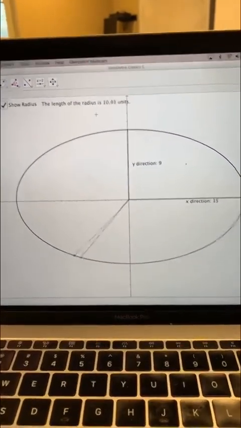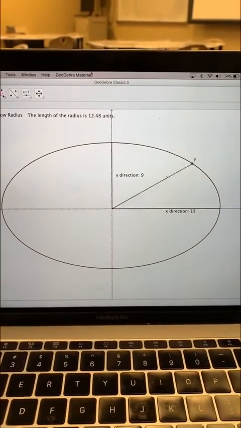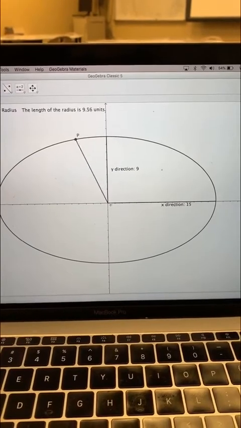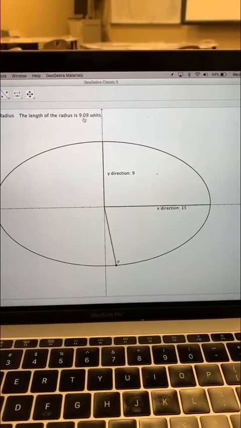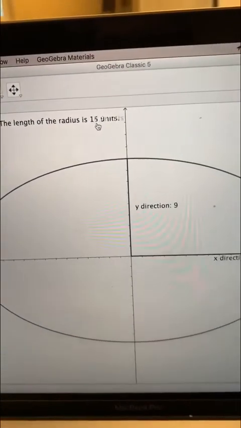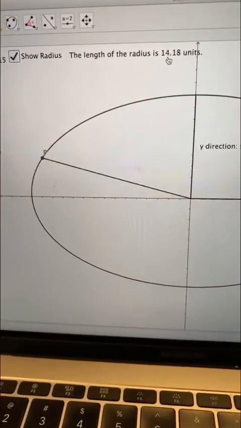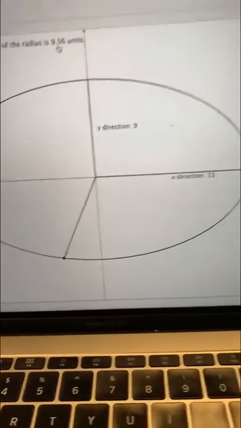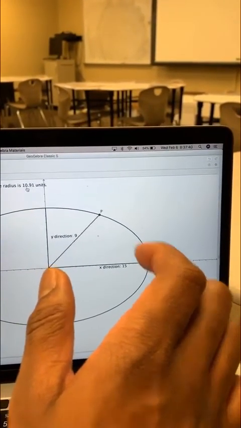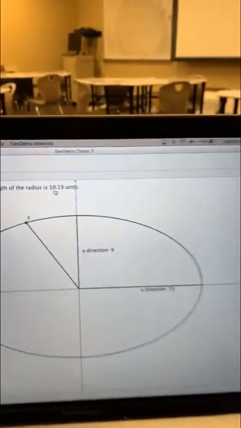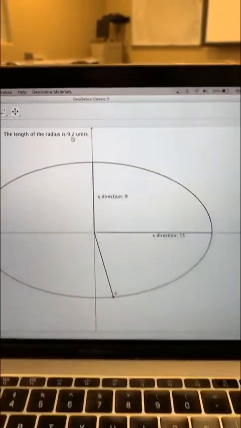Now as I spin this radius around and around from the center, look what's happening. Now these numbers keep changing. They get big, and right here they get small. Then it gets large again, then smaller again, and then large again. Because as you can see, the radius is at its biggest along this horizontal, then it's at its shortest here. So it keeps going up and down between those two numbers.